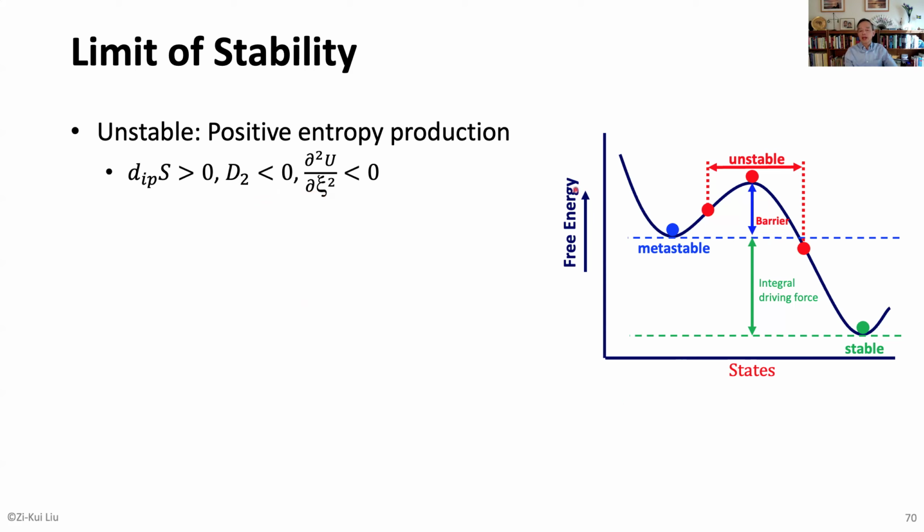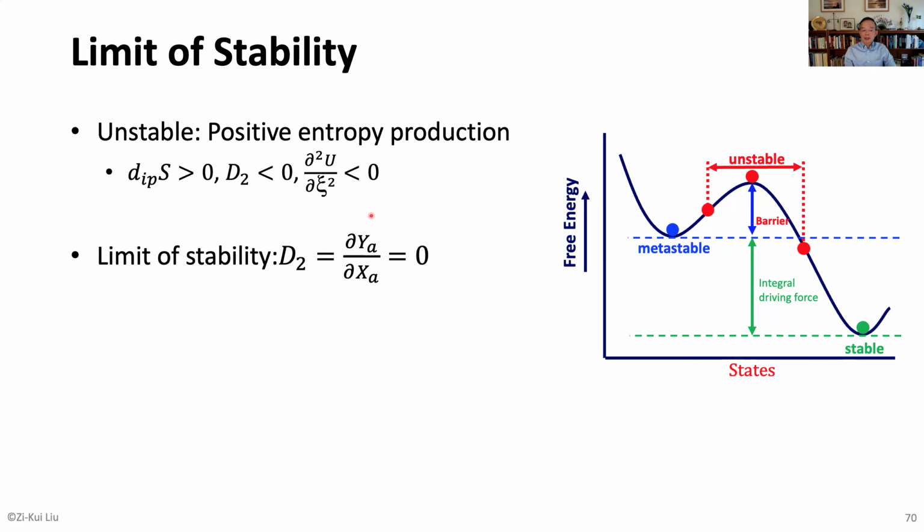So if we have a diagram here, this is energy, or it could be free energy too, and this is psi, the state. In this region, the second derivative is positive, so it's stable. Of course, now you have metastable and stable, because this has higher energy and could be reduced further by an internal process. Then you have the region here where the system is unstable because the second derivative is negative. And between the positive and negative, of course, you have the second derivative equal to 0. That one we call the limit of stability, d2 equal to 0.